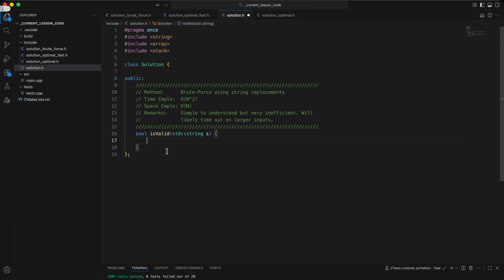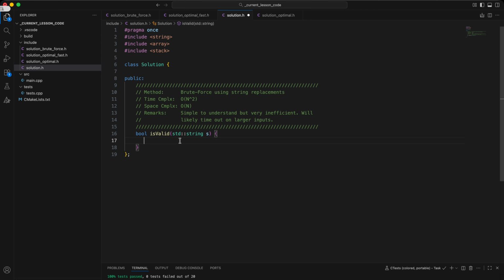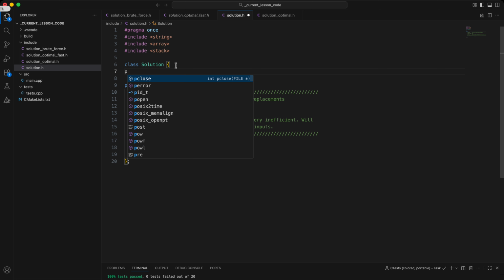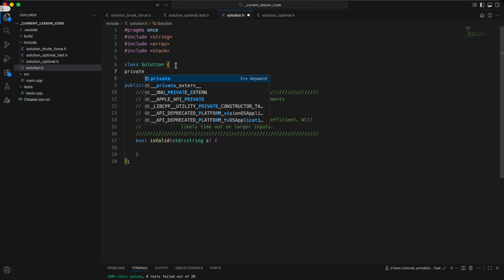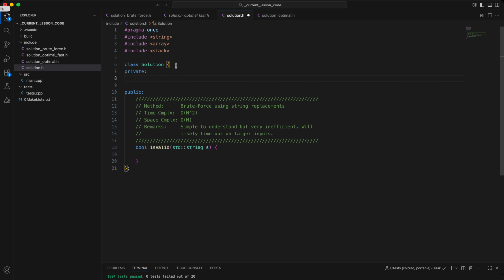Let's write the code for our optimal stack-based solution. So we need to include stack. And for this solution, I will write a small utility function. An idea for this function is that provided with the open parentheses as an argument, it will return a matching parentheses as a result.